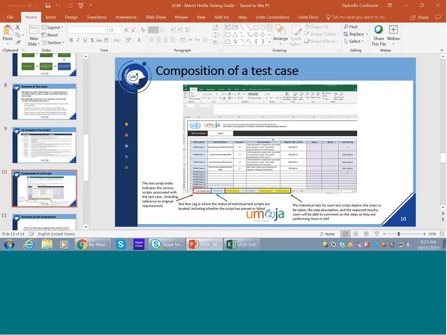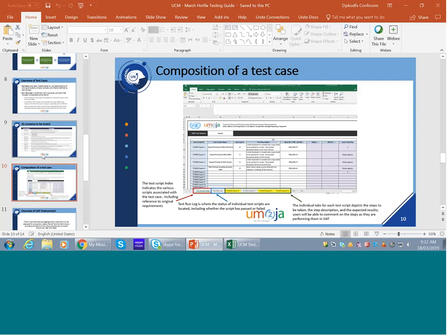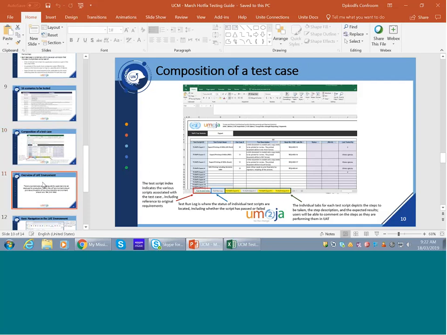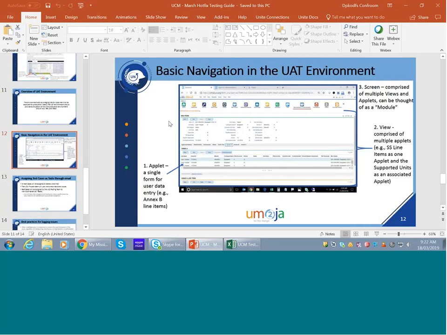We wanted to provide an overview of how the test case is actually structured. So you'll have the actual steps and cases listed, and the scenario descriptions listed for you to be able to go through, as Hemant had gone through earlier. We wanted to show that the UAT environment is identical to the ECOE production environment that you use. So we anticipate there should be no issues with navigation, logging in, etc. But if there is, please do let us know as well.